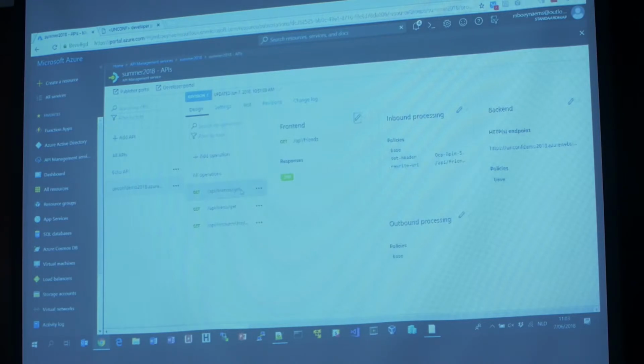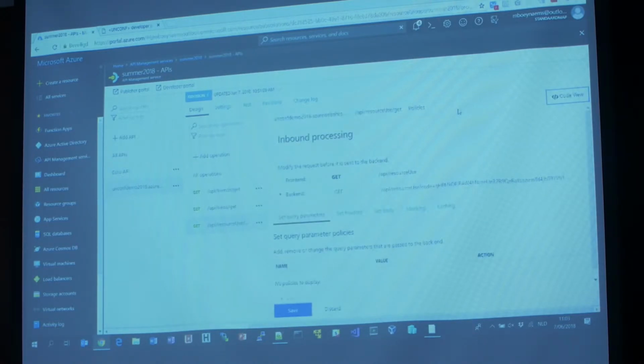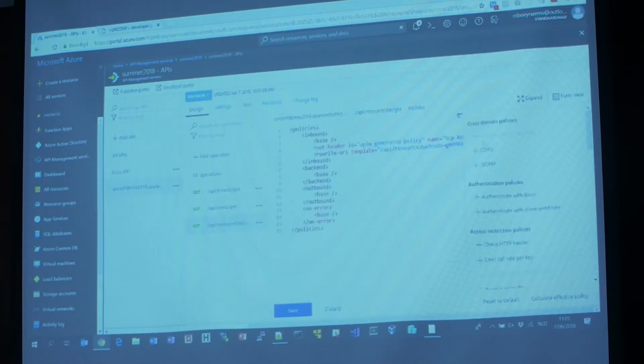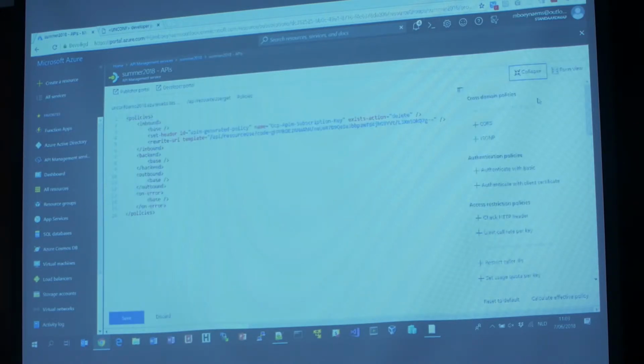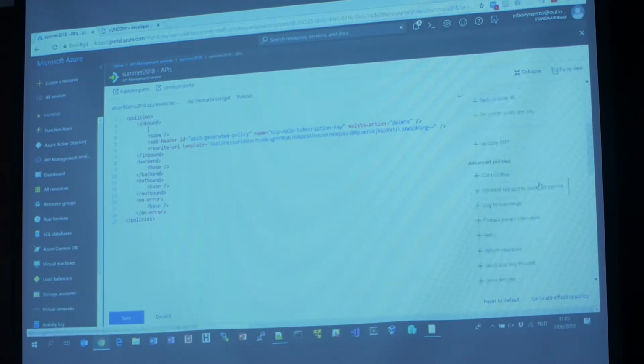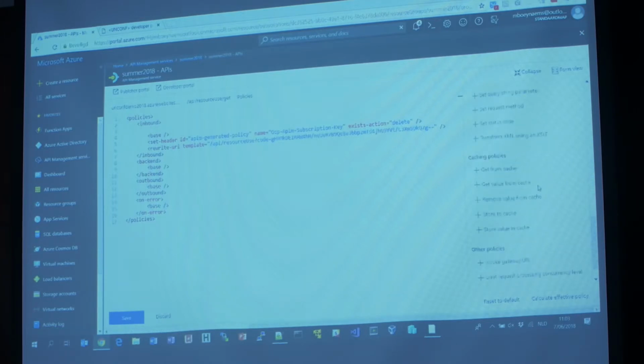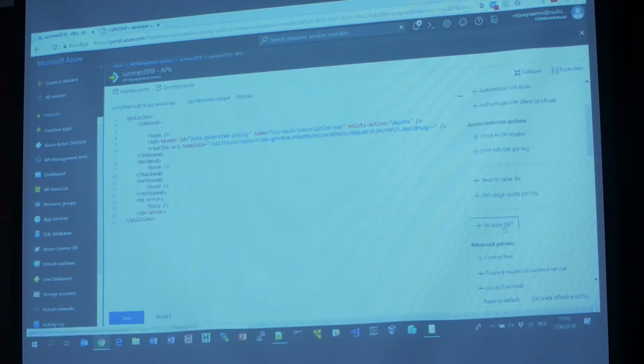And again, I go back, and this time I'm just going to start with resource use. And I'm also going to change the inbound processing here, just like I did with the news item, where I added an authorization header or an X-API-Key header. There is actually a policy available in the API manager, an inbound policy. And if you scroll down, it's very simple. You just have to find it. Validate JWT, so JWT, you pronounce it... Sorry? JSON Web Token. JSON Web Tokens, yes, indeed.